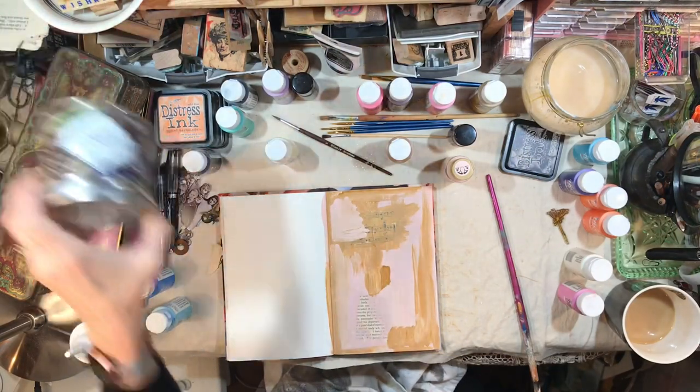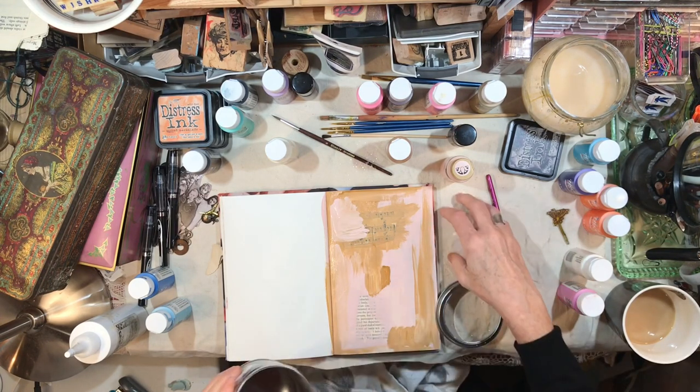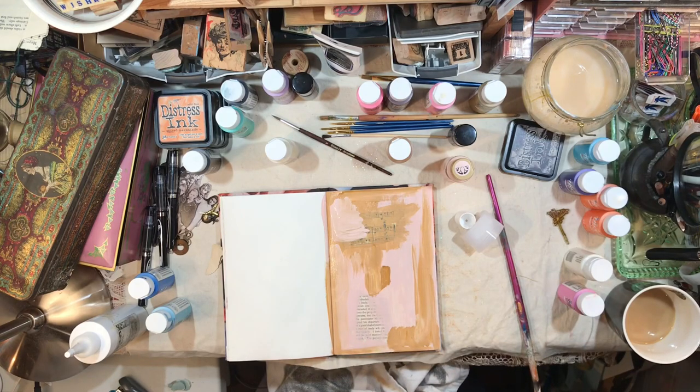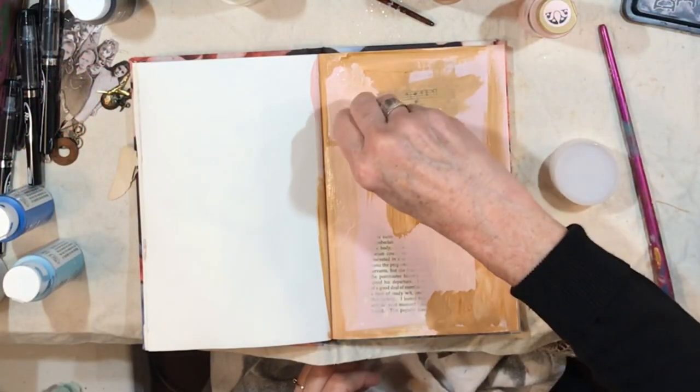I think I'll grab these. I keep these lids on the shelf to be able to make circles. Let's do some little ones.